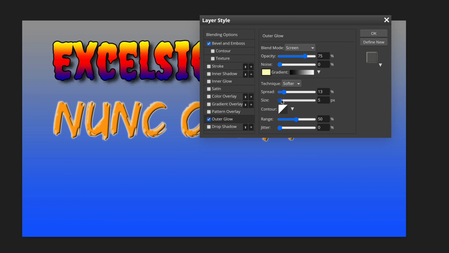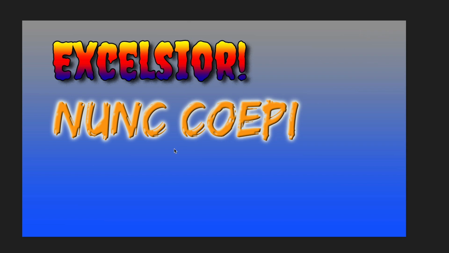I just for kicks and giggles threw on a little outer glow on that also. And I could play with all of these things, the opacity, the noise, the spread, the size, contour, play with it to your heart's content. But this is a demo and I'm trying to get done quick. So I'm going to say okay. And here's one more thing I want to show you.